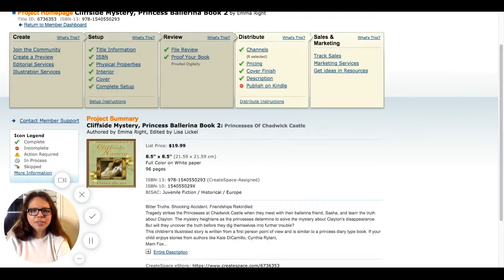So the question is, should you go with IngramSpark or should you go with the Amazon CreateSpace expanded program? It really depends. CreateSpace does a terrific job with Amazon, and CreateSpace also charges less for printing and for setting up than IngramSpark, which will charge you each and every time you change your manuscript. If you were just getting started, start with CreateSpace, make your mistakes, sell your first 1,000 to 2,000 books, and then graduate to using IngramSpark.